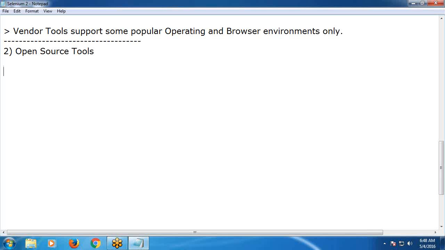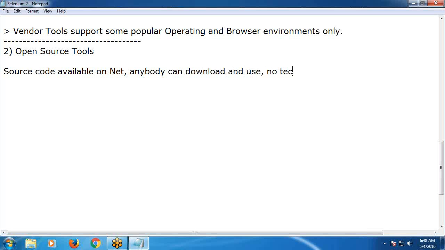Anybody can download and use it, but there is no reliable technical support from anybody for open source tools.